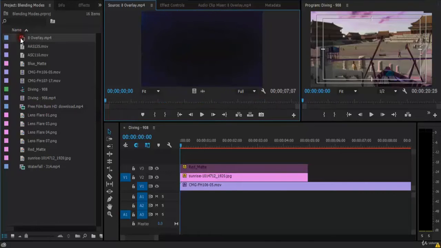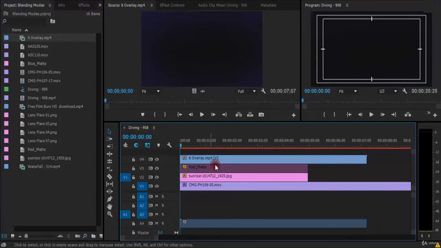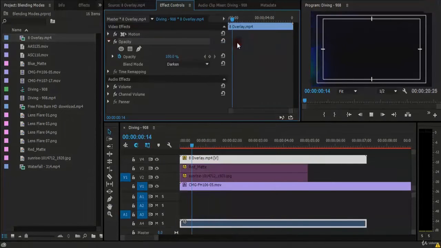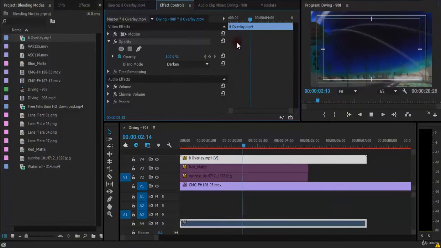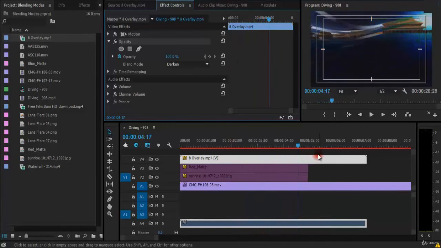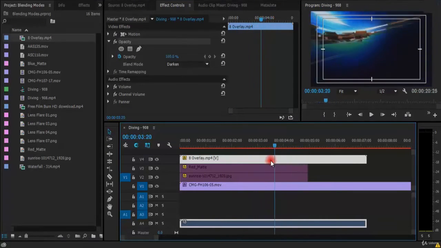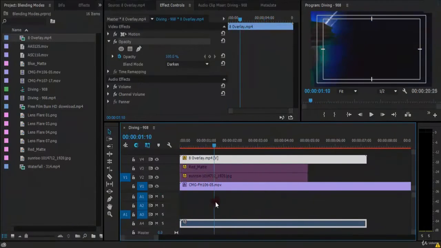What if I import this and make this to darken? So what it is doing is it is making the video more dark, and it is eliminating the portions from the video which are lighter. So yeah, this was our darken blend mode.